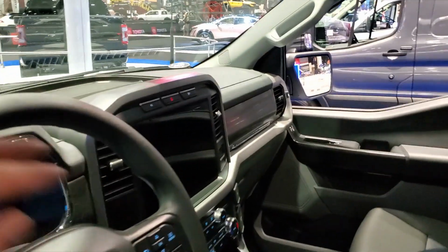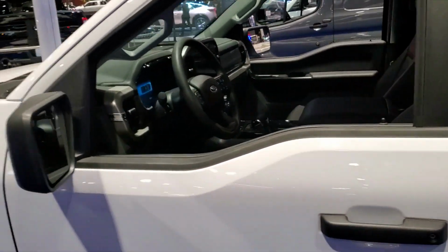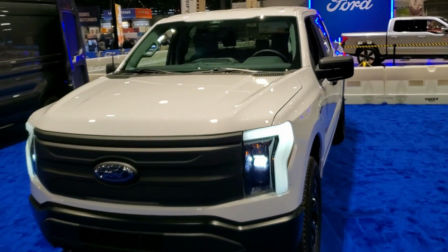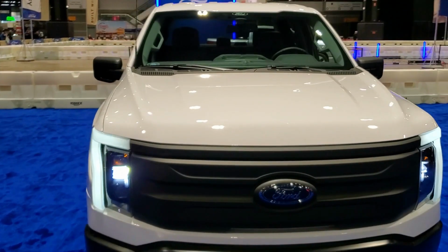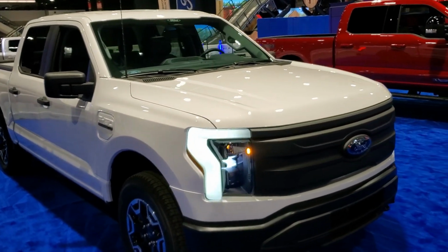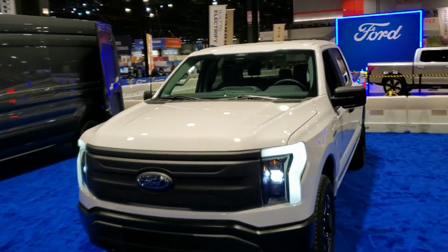Every model year, the prices go up. I don't even care that this is the so-called small screen. It's plenty big enough, a great size screen. But prices keep going up, and frankly, it's being surpassed by better vehicles now. The charging on these is 150 kilowatts. It's okay, but honestly, I think the next generation Lightning is going to be the one to get. At this point, I would probably just wait. Too many compromises on this now, especially when the price has gone up so much. Back at $39,900, it was a no-brainer. That's why I reserved one. At the prices now, $58,000, something like that, not worth it. There's way better options out there. So I'll bide my time. I'll wait for the next gen.